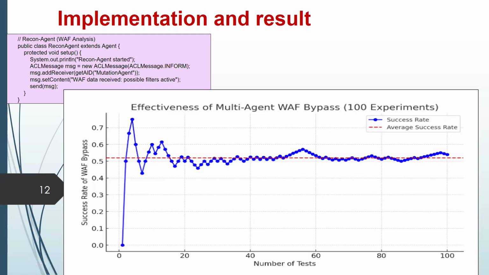System performance monitoring was conducted on 100 test queries, as shown in the figure on slide 12. The average success rate was around 60%. It's the red line. The blue line results represent the system's learning process, which gradually improved over time.